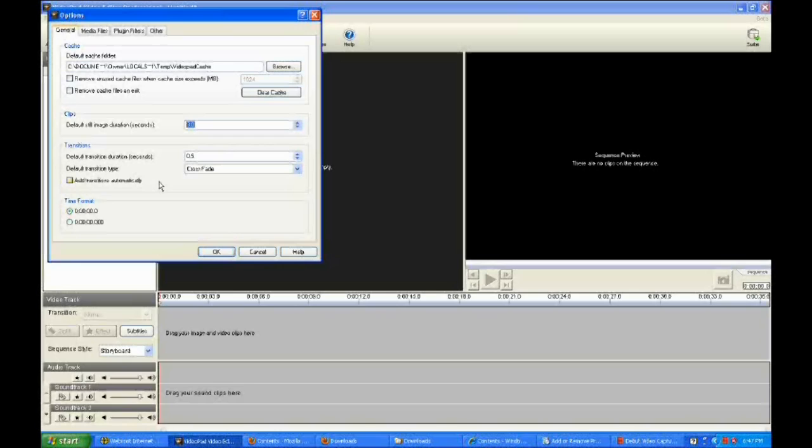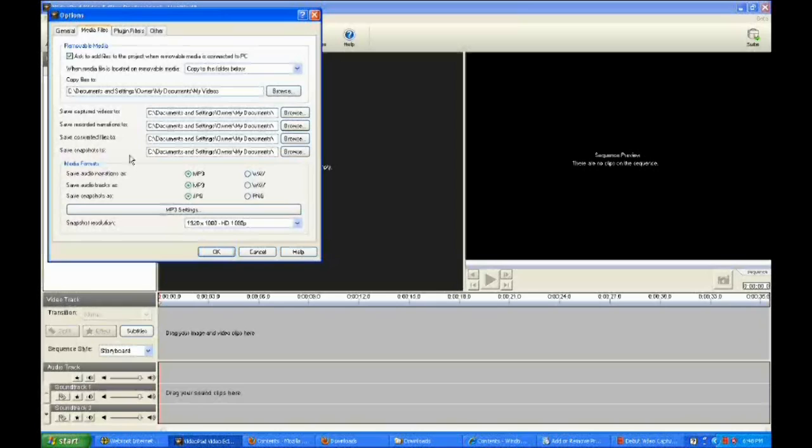And then, by default, there is no transition effect, but you can, if you click this button here, you have three that you can select from. There's a fade, a crossfade, and a fade through white. I like the crossfade myself, and then I usually like 1 second on my transitions.